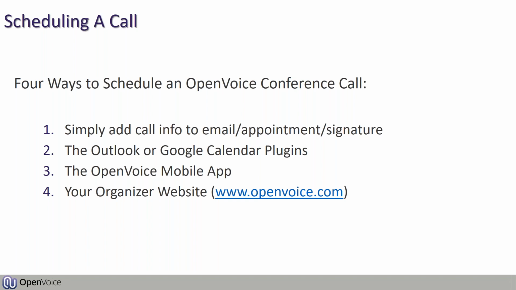You can use our Outlook or Google Calendar plugin to schedule calls directly within Outlook or Google Calendar with one click. Now you may also use the OpenVoice mobile app available for iPhone and Android, which is going to allow you to schedule and start calls directly from your mobile device. And lastly, you may also schedule calls from the Invite and Schedule area of your OpenVoice Organizer website. And let's go ahead and dive in a little bit deeper with each of these scheduling options.